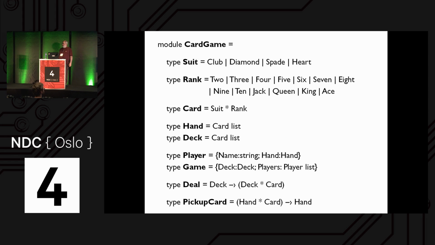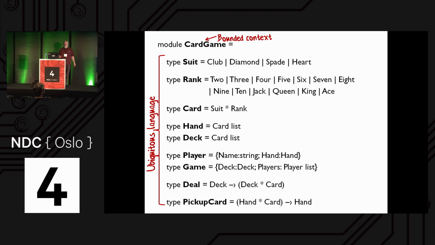So here's some code. Let's look at actually how you do this. Can you guess what this code is? What kind of domain are we talking about here? Any ideas? Well, first of all, you can see I've got a clue up there. It's a card game. Now, you might think, well, it's obviously a card game. But for example, if I didn't say it was a card game, then the word suits could be something to do with clothing, right? And maybe the word hand was something to do with medicine or doctors or something, I don't know. But the fact that there's a card game context, then these words make sense within the card game context. So that's the bounded context. And then this is the ubiquitous language down the side. All these are the nouns and the verbs that you use in that context.